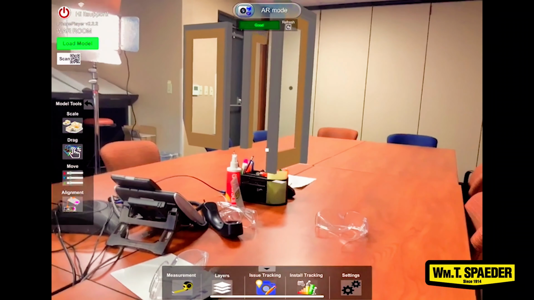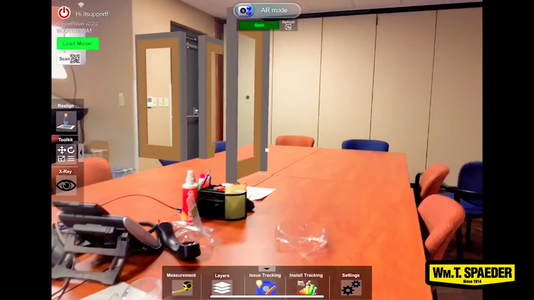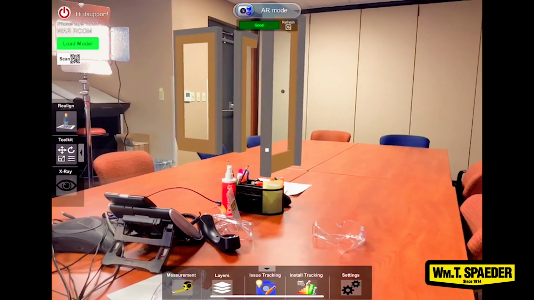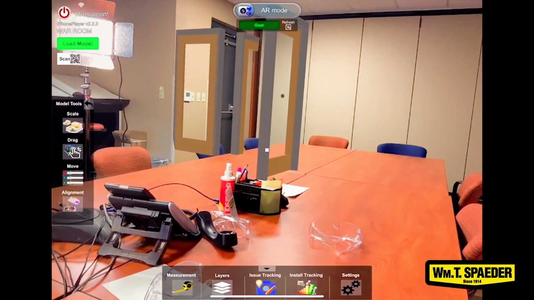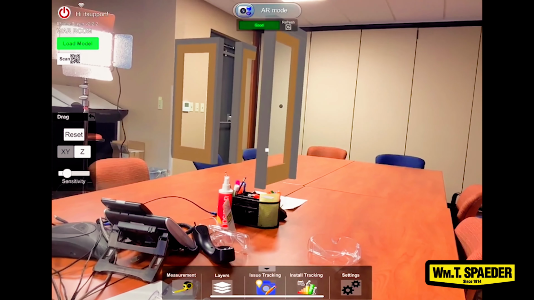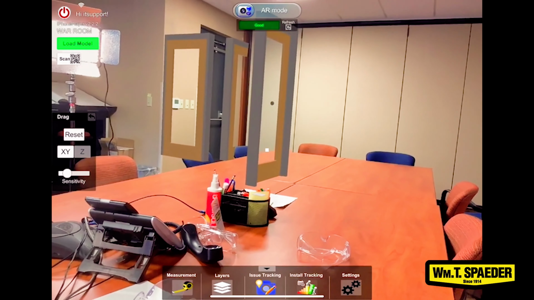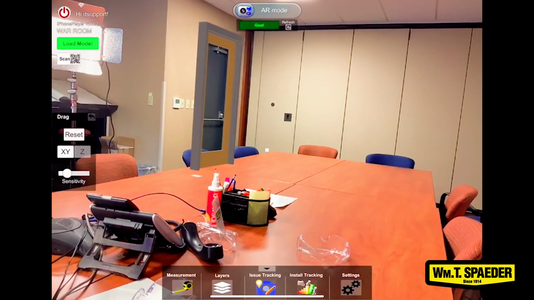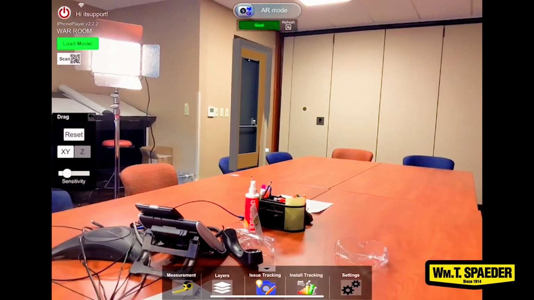So here we're currently looking at the model of the building, and as you can see, the door itself on the model is not aligned where the door is in real life. And that's just because I forced some drag by walking around the building to showcase this cool little tool that they have called the drag tool. So what I can actually do is move the model up and down in the Z-axis, and I can actually move it in the X and Y as well to help correct it and put it back where it's supposed to be in the actual real space.